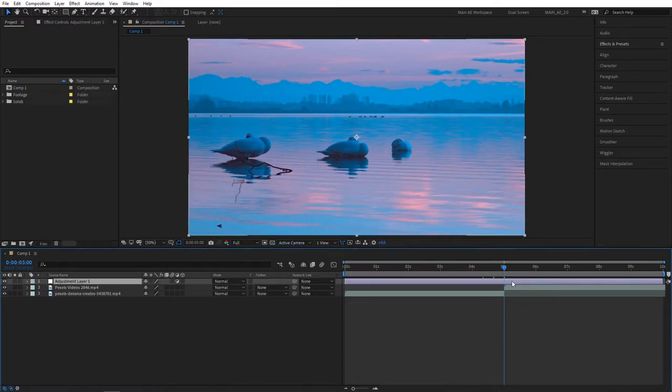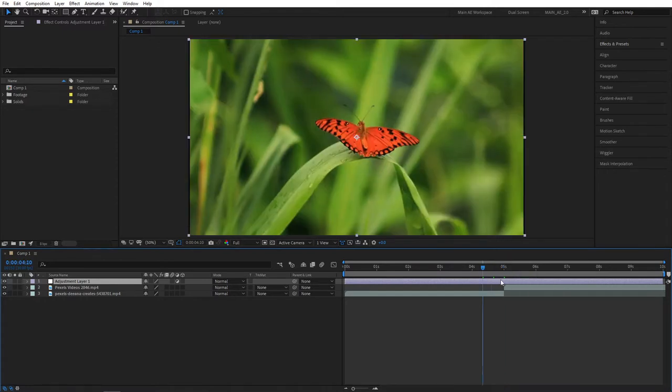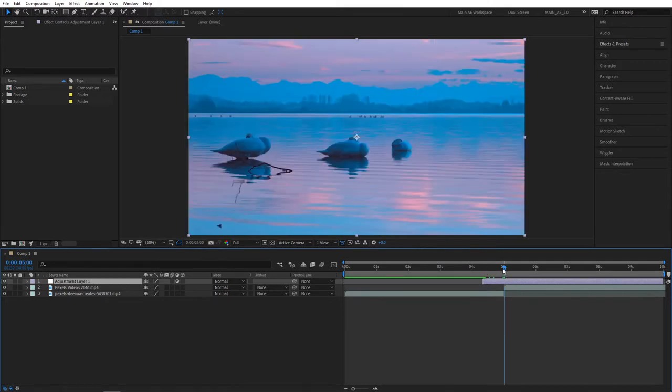We need to make our adjustment layer 40 frames in length, so 20 frames to each side of the middle. So from the middle point here, hold your shift and click on page up key twice to move 10 frames at a time. So that'll be 20 frames to the left, and drag the endpoint, align it with a blue playhead. Then go back to the middle point and do the same for the right side.